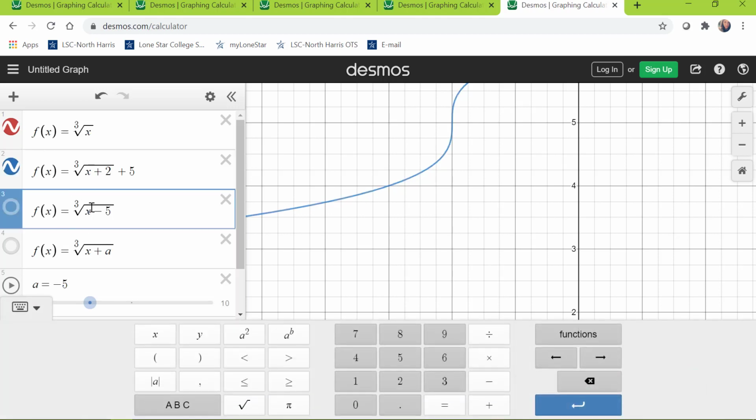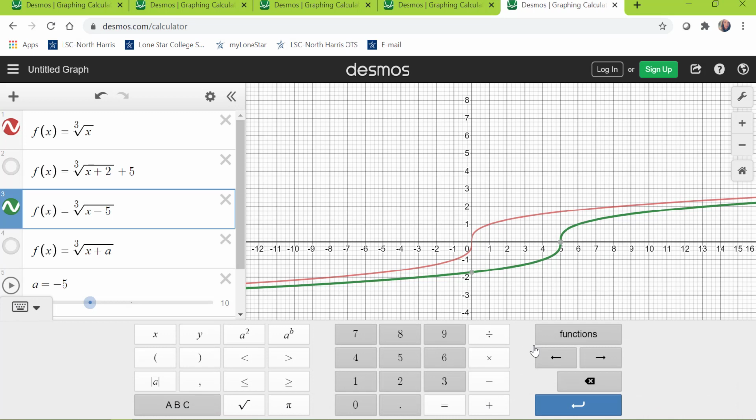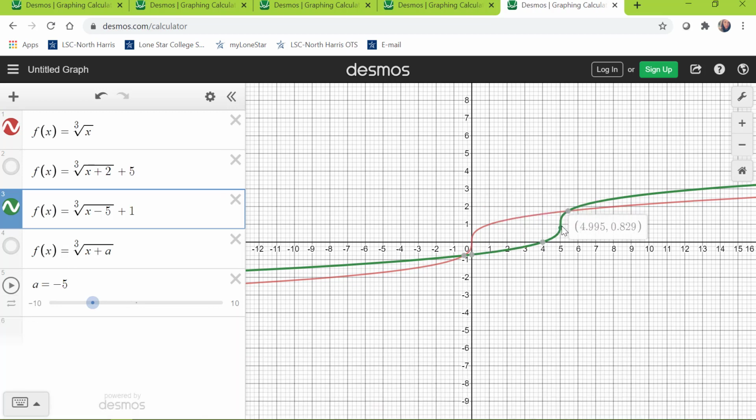Okay, so what if I take this function here and we've subtracted a 5, so we saw that. So that moved to the right 5 units because we subtracted that 5 underneath the cube root symbol. So that's an inside change. So there we were. Can we make an outside change? So let's come up and say plus 1. So that shifts the graph to the right 5 units still, but then up 1 as well. So 5, 1, to the right 5 units and then up 1.